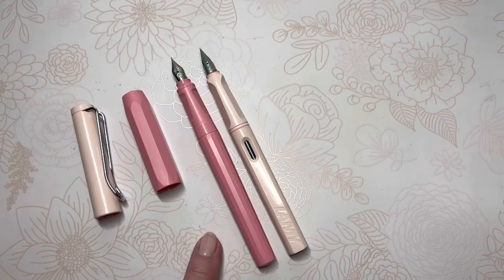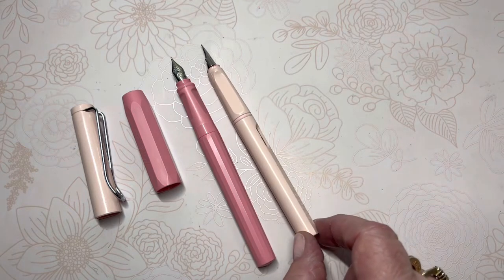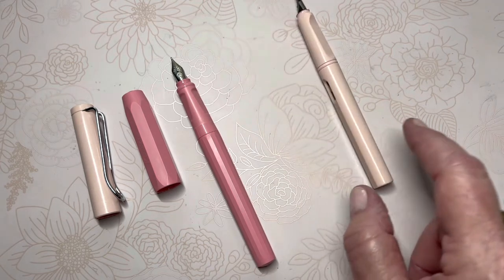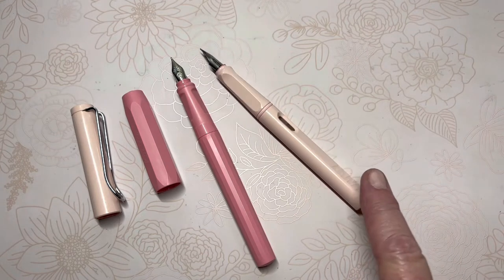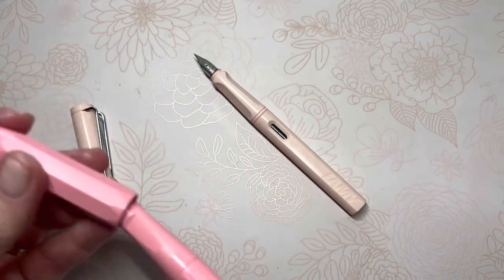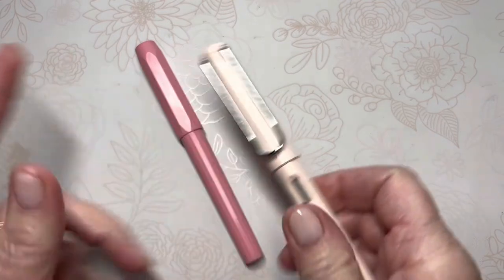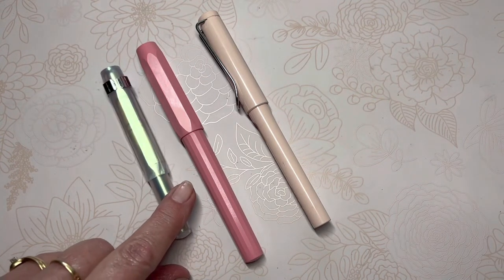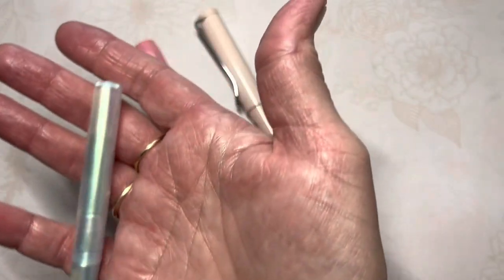The Kaweco has its faceted sides for the roll stop. The barrel has slimmer faceted sides, and the Lamy also has a flat side on top — cylindrical on the sides, flat on the back. When I saw the design of this Kaweco Perkeo, it does have a snap cap, which again reminded me of the Lamy with its snap cap. Its design is similar to the Kaweco Sport. The Kaweco has the faceted cap but not the barrel — the barrel is very smooth and cylindrical.